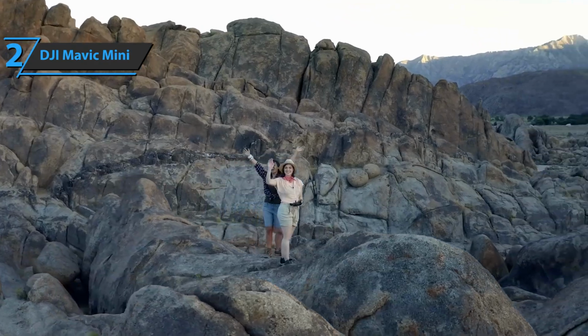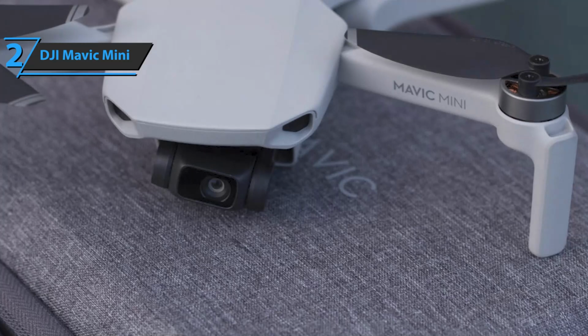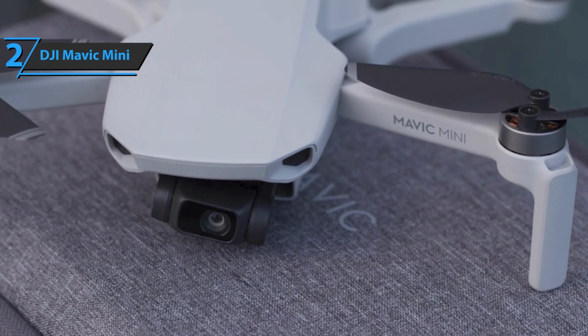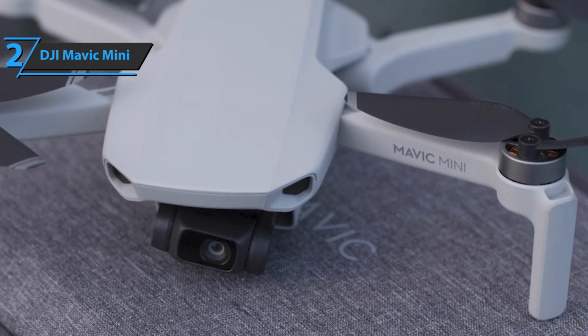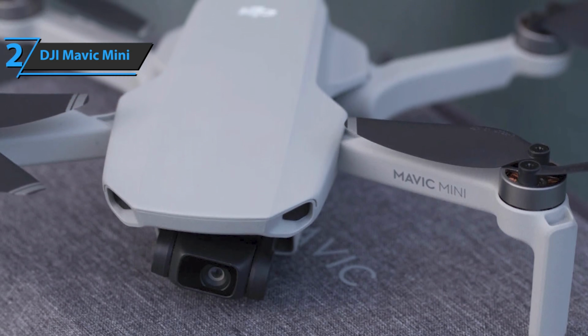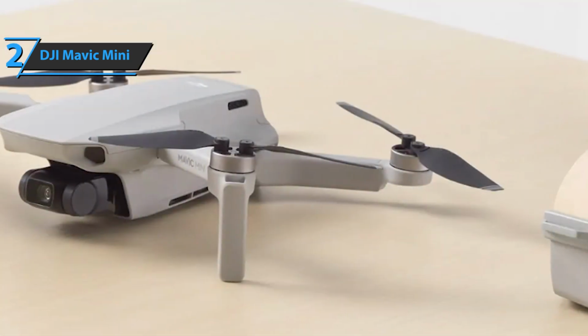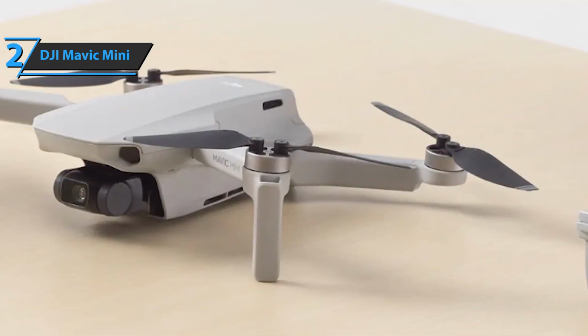At the top of this model is a fairly flat surface, while the bottom features the power button, various lights that inform us about the condition of the battery and the drone itself, a cover that protects the stabilizer, and a 3-axis camera, which looks straight ahead. Furthermore, 3 batteries and a charging set are included in the power supply kit.